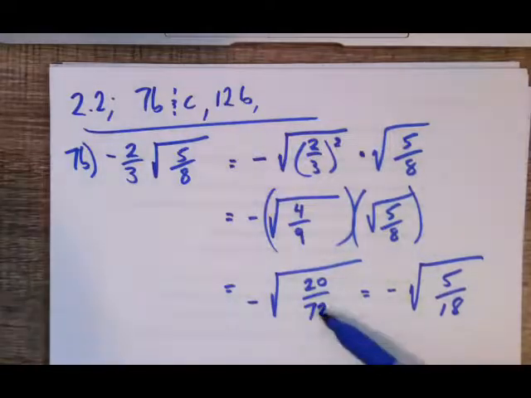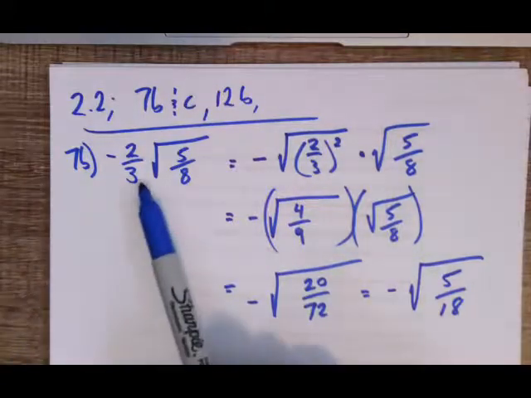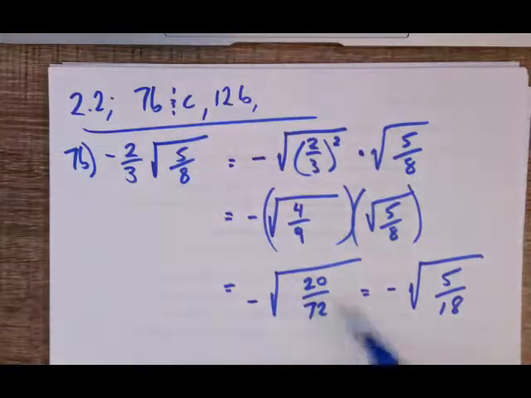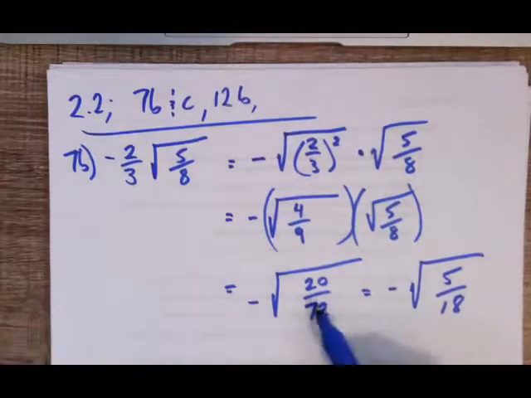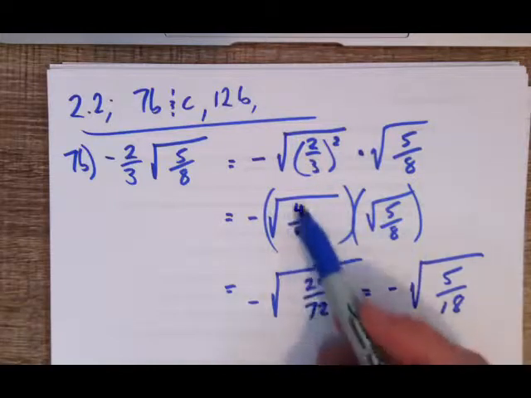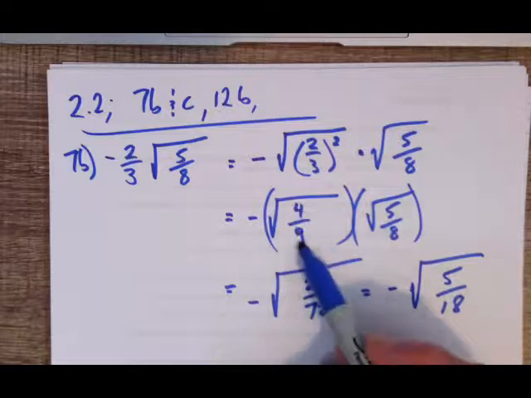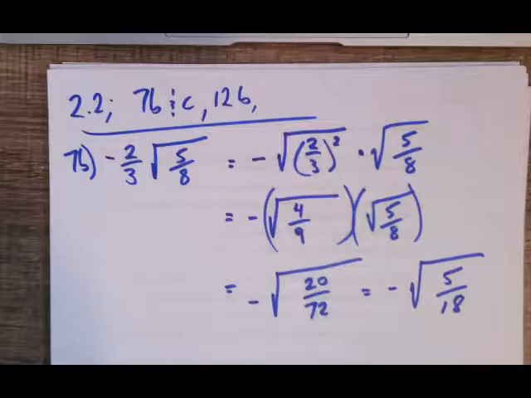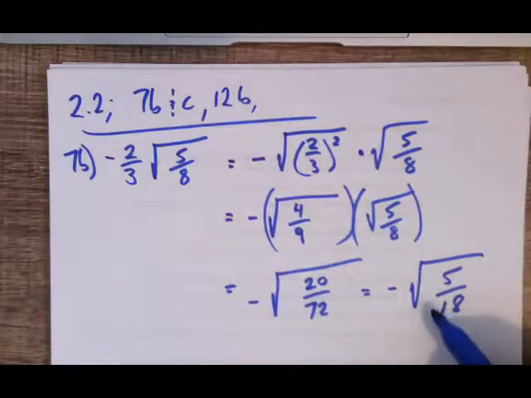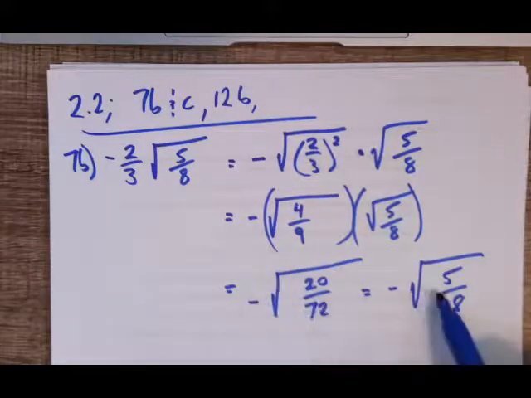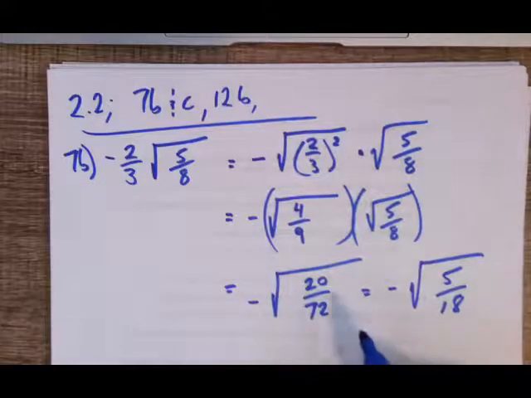Now, it's not saying that this is the simplified version, because I don't know why you would go from 5/18 to 5/8. But imagine you were given this and you were told to simplify. Then you could work backwards from this and go to here. See, now I've got a root. I can take out that root. The root of 4/9 is 2/3. Negative sign is just out there. We're not bringing it in, because if we bring it in, either it disappears because it gets squared and taken care of, or it's sitting there, which is imaginary. So we're going to leave that one out. There are going to be times when you bring it in, cube roots and things like that.